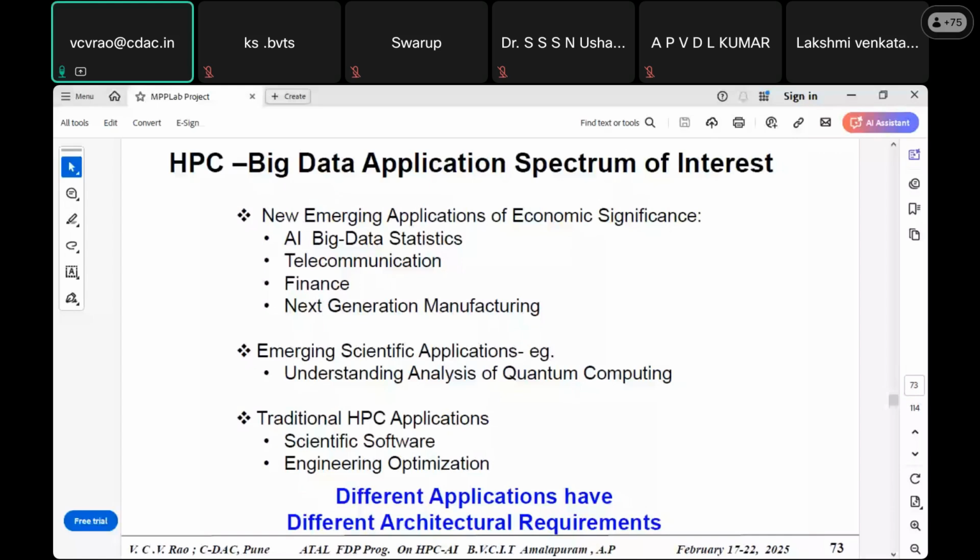Sir, audio is not clear, sir. Sir, VC Rao, all sir. Things are very, very important.